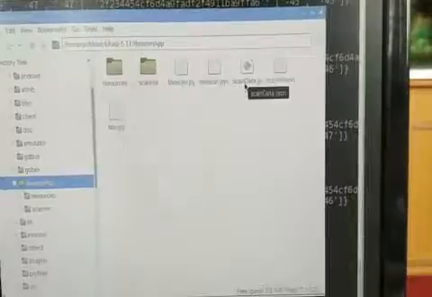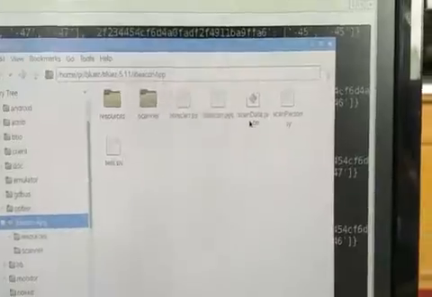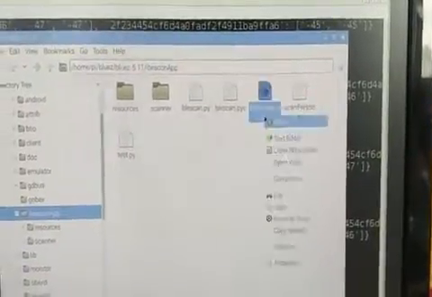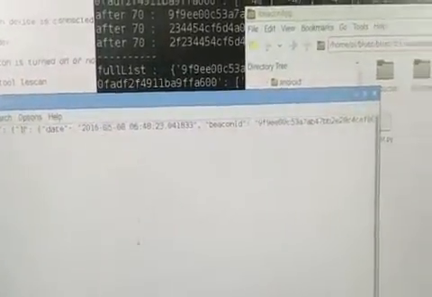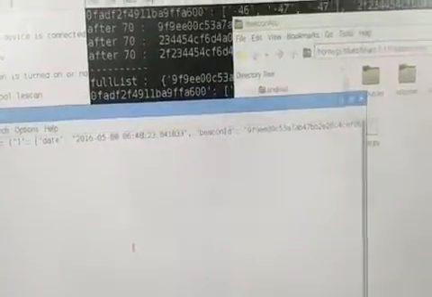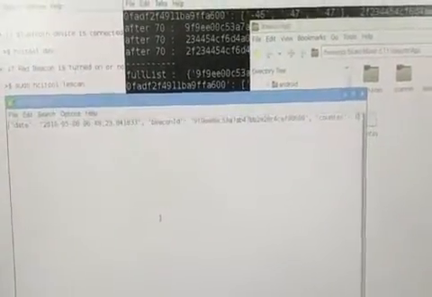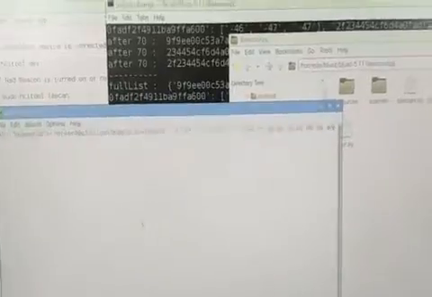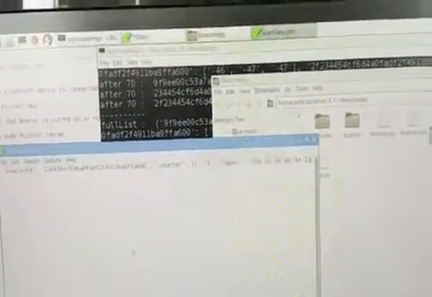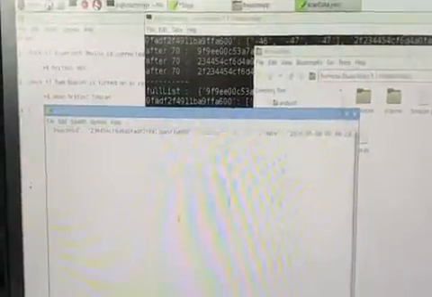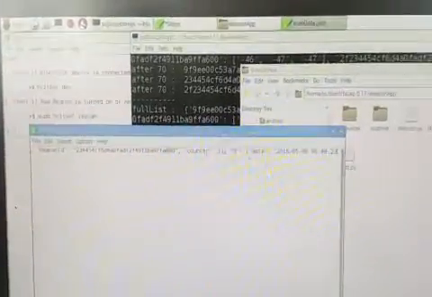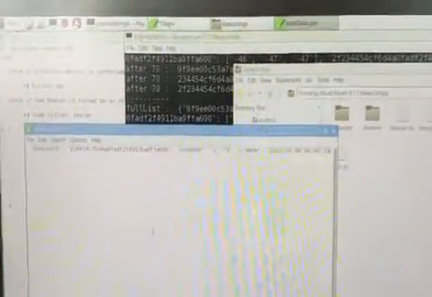All the scan data is stored in this file called scandata.json. It's in JSON format, so we can open it up in a text file and see the date and time and the beacon ID that was recognized, and this data is kept for all the beacons that are encountered. This is predominantly for debugging purposes, and it allows us to show for how long these beacons were recognized and how many of the beacon advertisements we were able to capture.